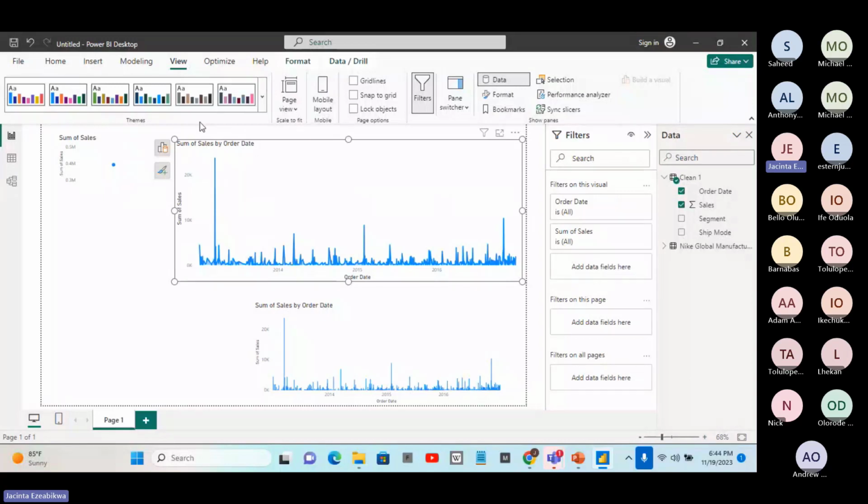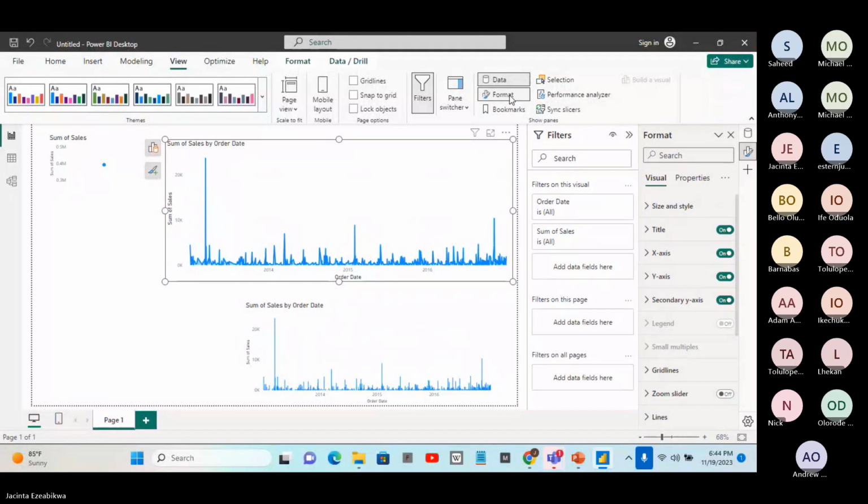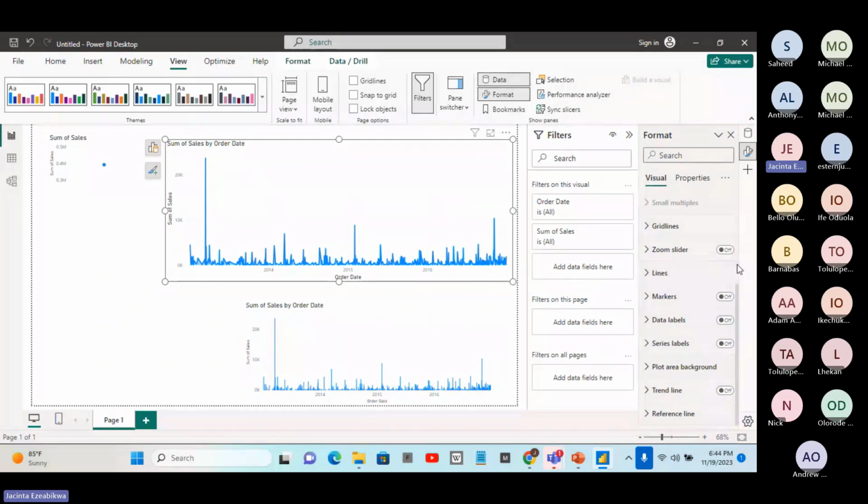So you can make an edit from here or directly from the chart, from your format pane here. You could just go down to colors and then you input the name that you've already copied.